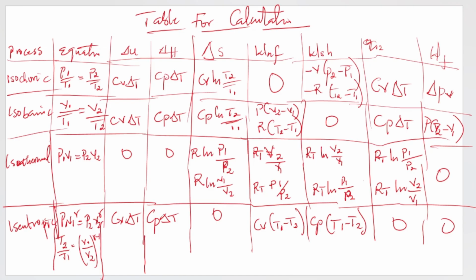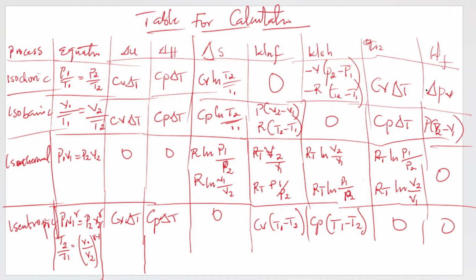Now for your flow work, what is the equation for flow work? We have change in PV. This table will help you to simplify each and every parameter when you are given work done and the heat interaction of the system. So what you do is you go back to your simplified table, you pick the equation for each parameter, and you impute your values and you get that parameter of interest. Are we together?